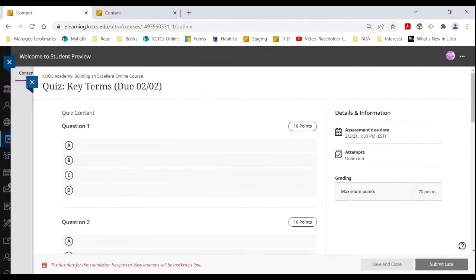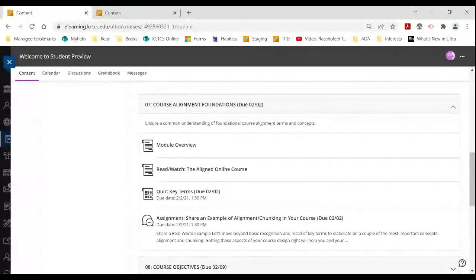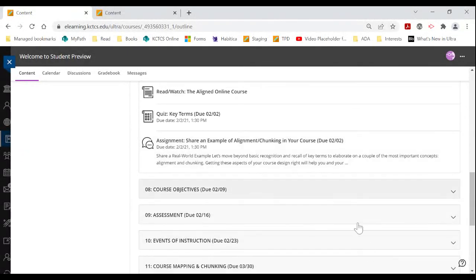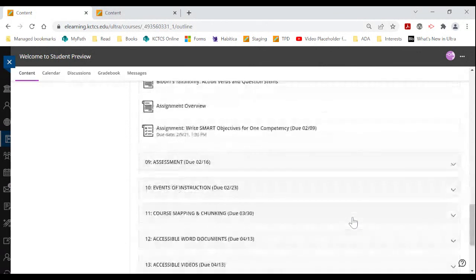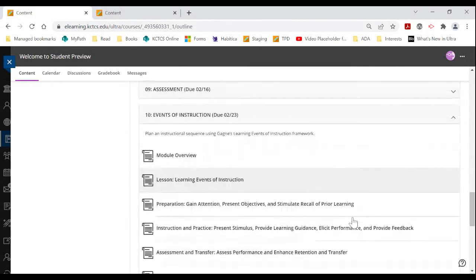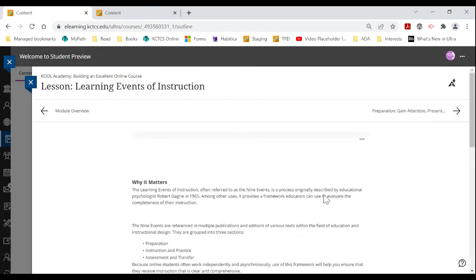Okay, so we're making the materials within the module short, sweet, scannable, and if we have to break them into a couple of pages to do that and group them, we can. So, for instance, on the events of instruction, there are 9 events of instruction.